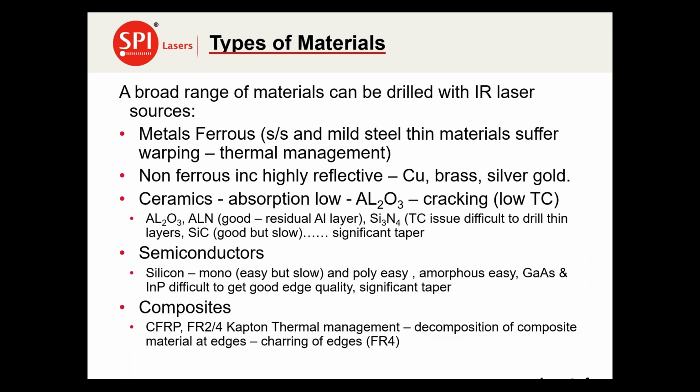The key thing to try and understand is the types of materials that you'll want to drill. A broad range of materials can be drilled with infrared laser sources, the 1 micron sources that we're talking about today. Ferrous metals are very commonly required for drilling. Stainless steel and mild steel. These are materials that have very poor conductive properties. So thermal management is actually very important when processing these particular materials.